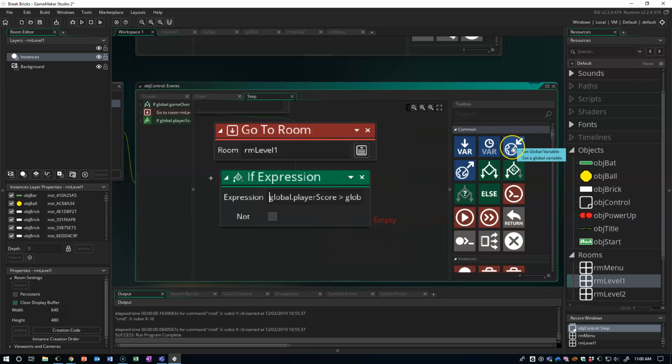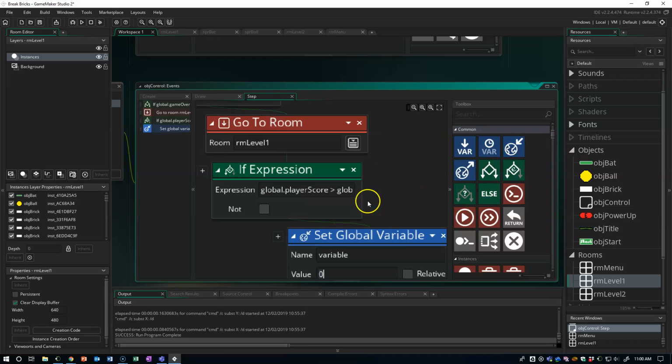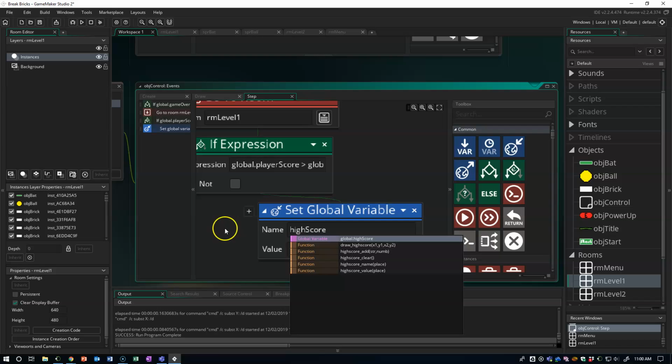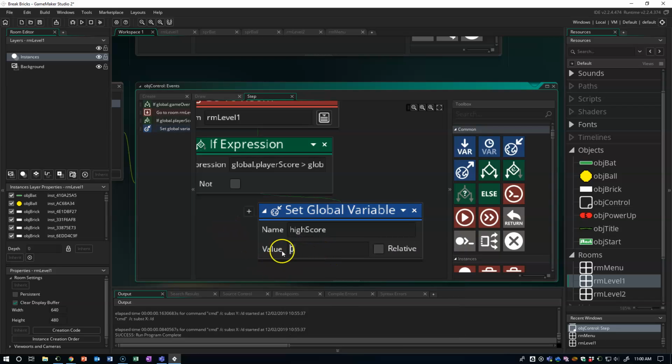we are going to set a global variable. This time I don't need the global because I have the global variable block. I'm just going to use high score. Now here's the challenge. When I use a variable name here, the set global variable block assumes this is a global variable, so I don't need to give the global dot.